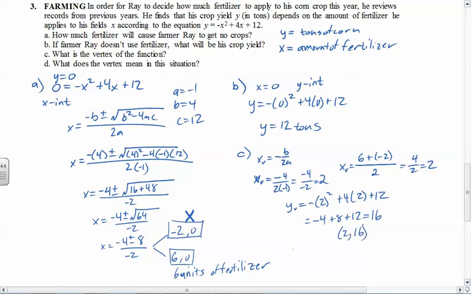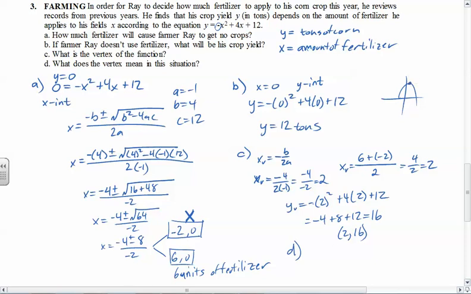Now, of course, in letter D, it asks me, what does the vertex mean in this situation? Well, vertex, of course, remember, is either the maximum or minimum. This is bigger than your y-intercept. Therefore, it has to be the maximum. It can't be the minimum if it's bigger than other things. Secondly, remember, transformations, this negative in front of the x squared means that the graph's going to be flipped upside down. And the flipped upside down graph means that the top is your vertex. And so essentially that's what we found is the vertex.